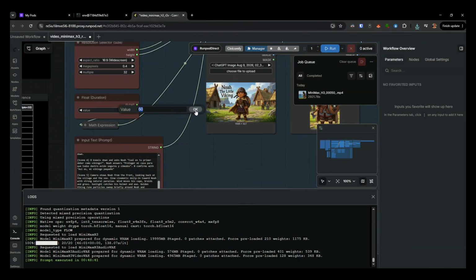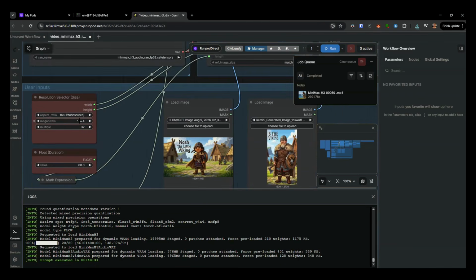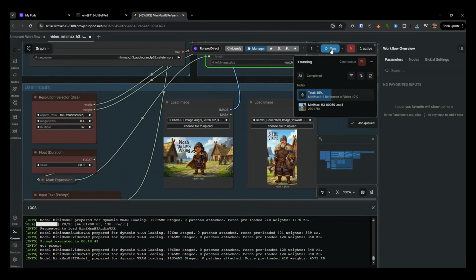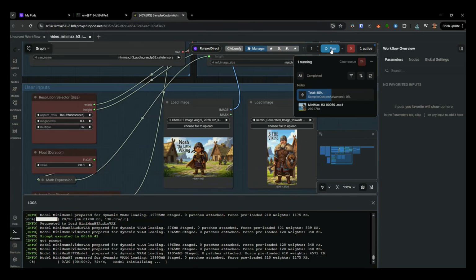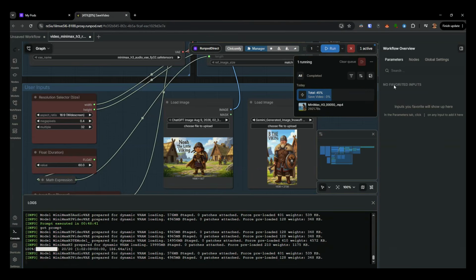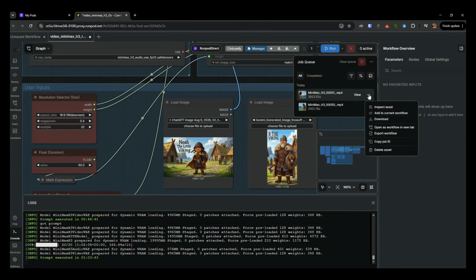In fact, let's use some movie magic and fast forward in time to where the first 50-second clip is already done, and start a new clip of 60 seconds. Same procedure as last time, but now let's set the time to 60 seconds. And no, I won't let you just sit here and watch my pretty face, because we do have that movie magic still. Okay, here we're almost done. We're just waiting for the last segment to finish, and then the VAE decoding, and finally saving the video. As you can see, it took just over an hour to render. Now we can download it and take a look.